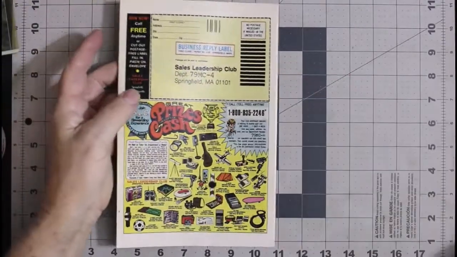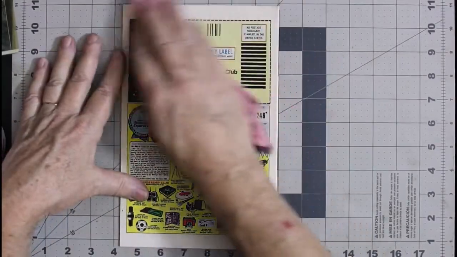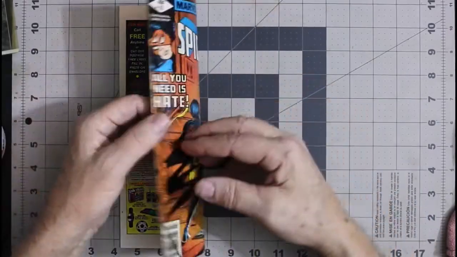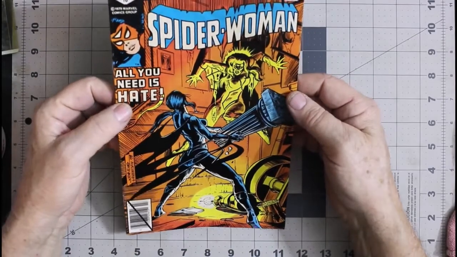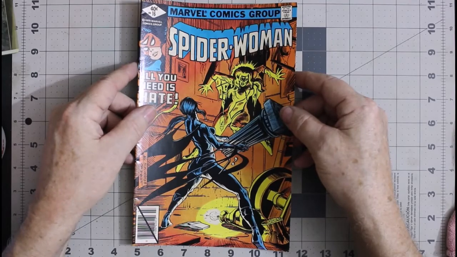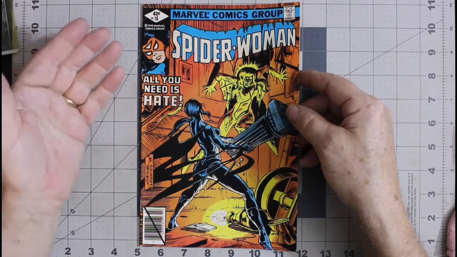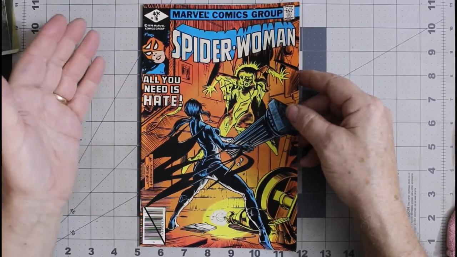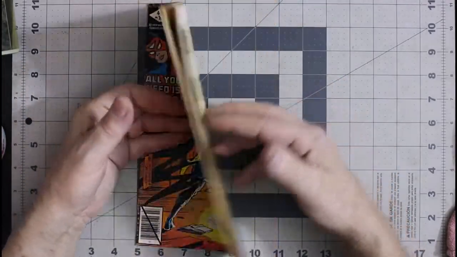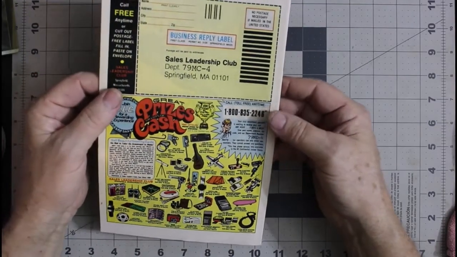Okay, happy with how it's looking right now. May not look like much of a change, but we'll see what happens when I compare the two side by side, the before and after. I'm going to get this ready to put in the humidity bath. The other one's already in the press. Down here in Texas it's pretty humid most of the time, so I don't have to leave it in the bath very long. Usually ten minutes is more than enough time. I probably spent about 35 or 40 minutes total on this cover.